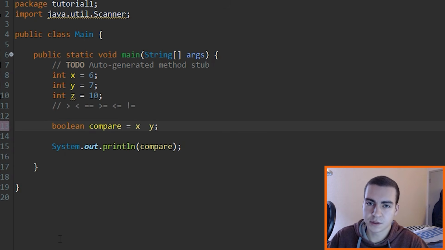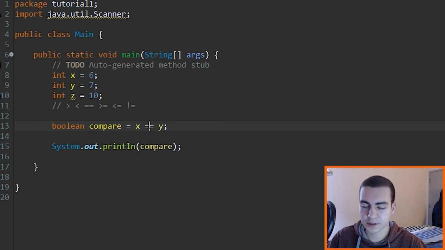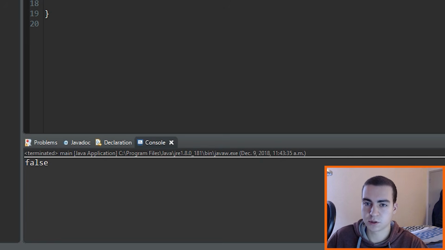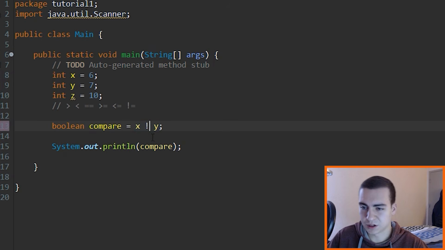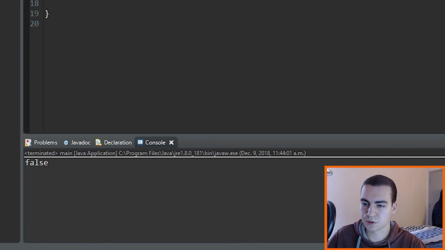To compare the two values to see if they're the same, we can do two equal signs, and in this case, we get false. Now this comparison operator, some people get confused by, but if I do not equal to, what this is going to tell me is if the two values, on the left side and the right side of the comparison operator, are not the same. If they're not the same, I get true. If they are the same, I get false. In this case, they're not the same, so we should be getting true, okay? And I guess I could show you greater than or equal to, but they're pretty straightforward in terms of how they work, at least on numbers, okay?